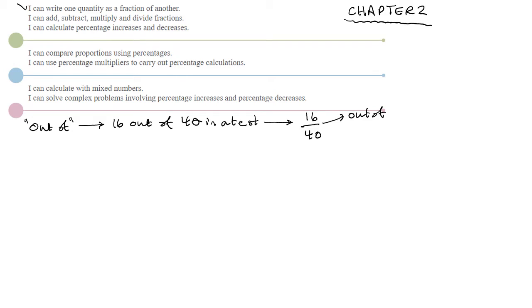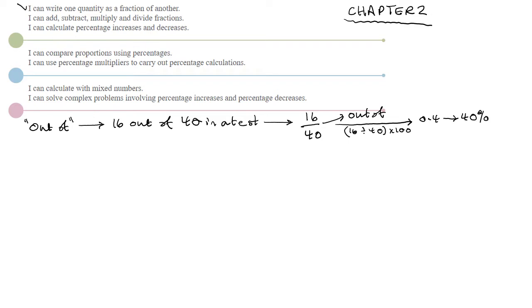And we want to change that fraction to a percentage, and the way we can do that is we can do 16 divided by 40. And then once we've done that, we've got a decimal, we can then times it by 100. So that can be done on a calculator. If I do 16 divided by 40 and then times that by 100, I get 40%. I actually got 0.4 and then times that by 100, and that became 40%.